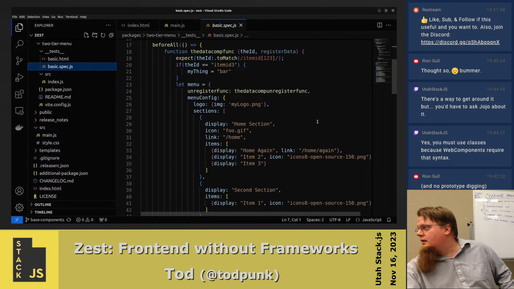I include this one little thing that makes them template strings, and it tricks VS Code, and I'm assuming other editors, into thinking this stuff inside the template string is actually HTML, and highlights it. That'd be nice. I would like that.